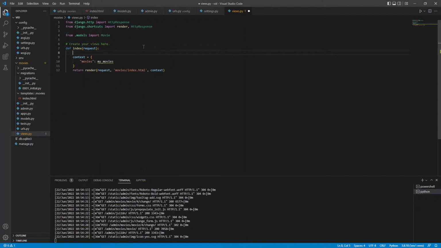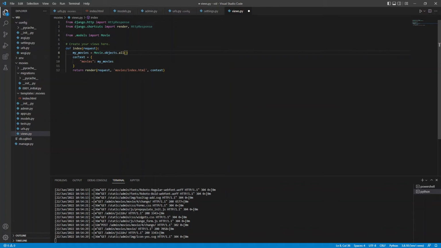So we can first just grab all the movies. So we can say myMovies equals Movie.objects, and then we can do different things, like we can filter based on a property, we can get a single item based on a property, or we can also say all, and this will just grab all of the data.